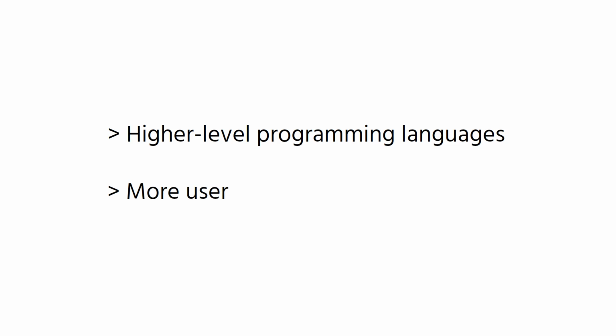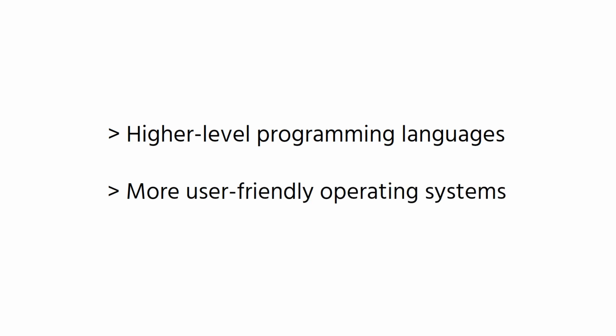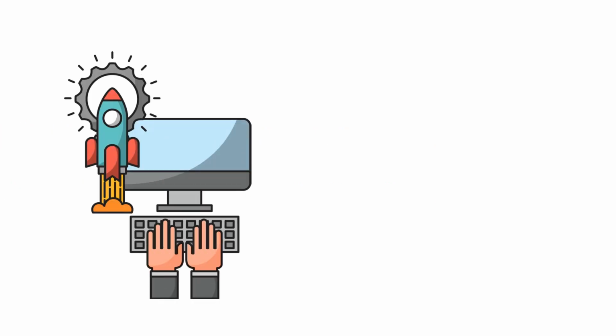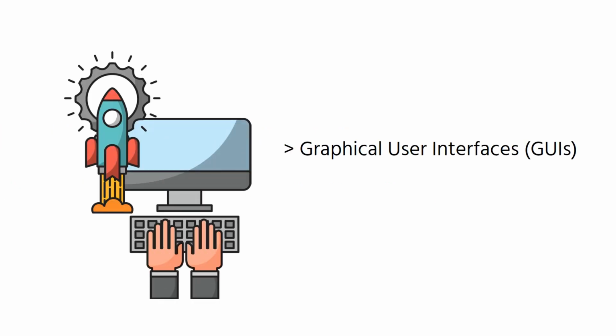The rise of desktops corresponded with the development of higher-level programming languages and more user-friendly operating systems, which allowed programmers to write software that could be easily shared and understood. Desktops emphasized graphical user interfaces, GUIs, and interactive software, reshaping how programs were designed and encouraging the development of applications for a broader audience. Furthermore, this shift paved the way for software suites and integrated tools that aligned with the practical needs of users.